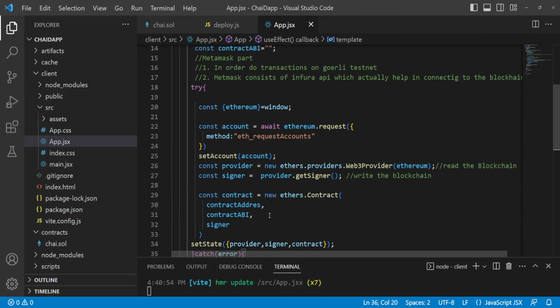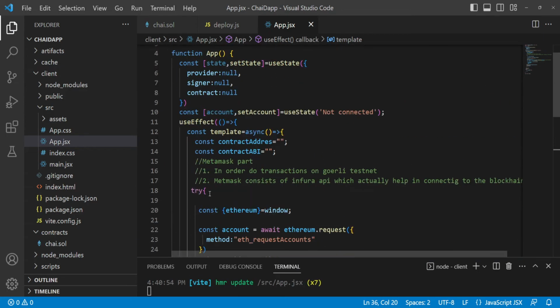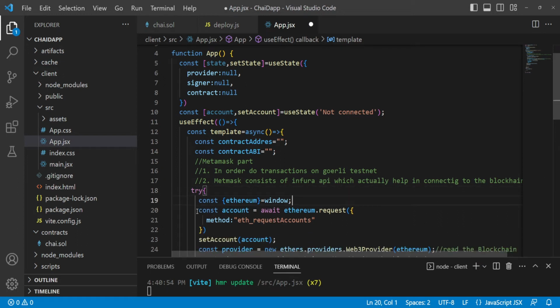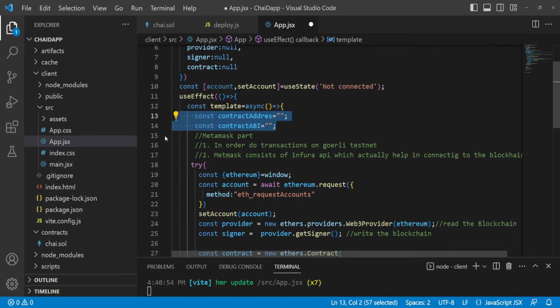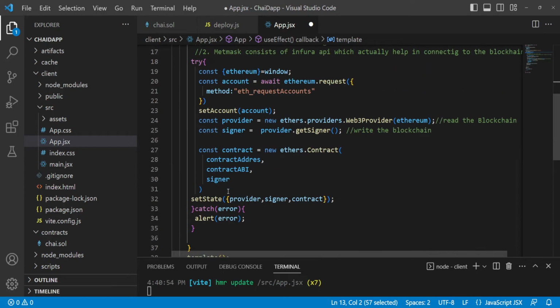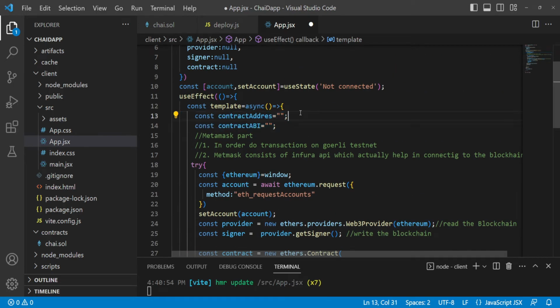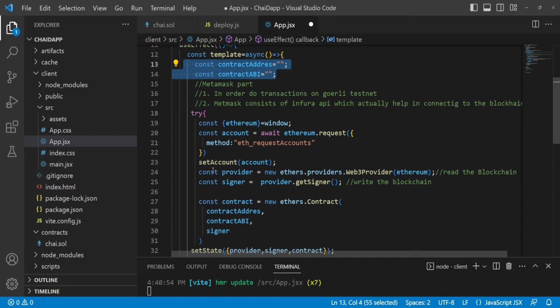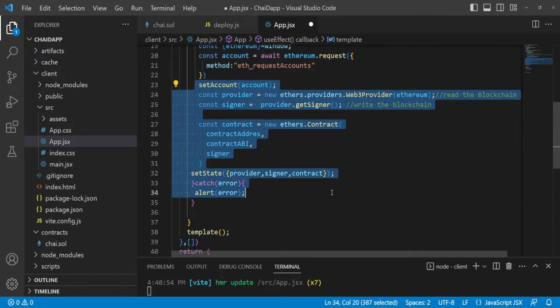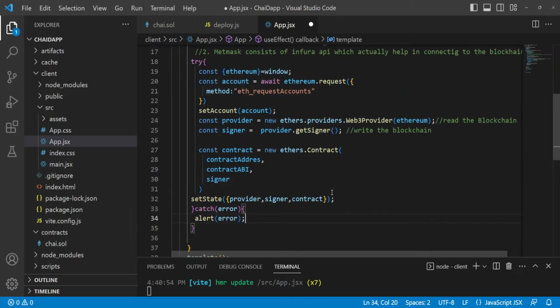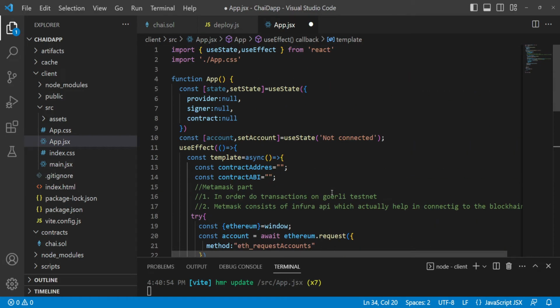Okay, so this is your template, right guys? But definitely it is not totally complete, because we do require the contract address and the contract ABI so that we can complete the functionality of this particular template. For now it is an incomplete thing. But I have mentioned all the important steps that you need to create your template. First your contract address, then ABI, then your MetaMask or any other blockchain that you want to talk to, and then simply set your provider, signer, and all those. This is the basic functionality that you have to follow whenever you are creating your application.